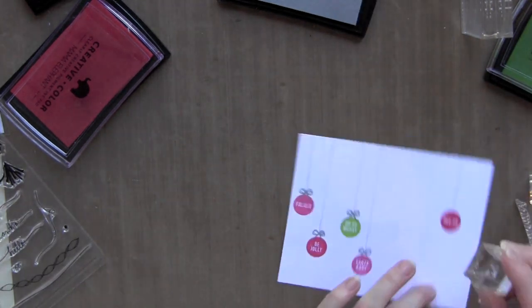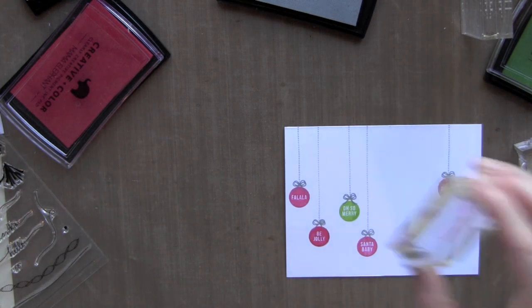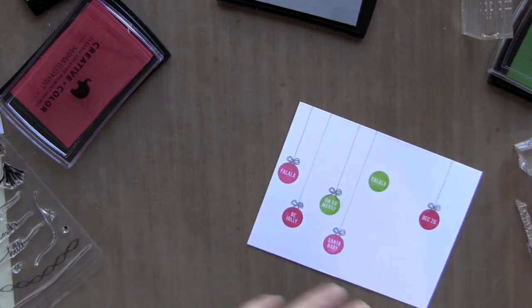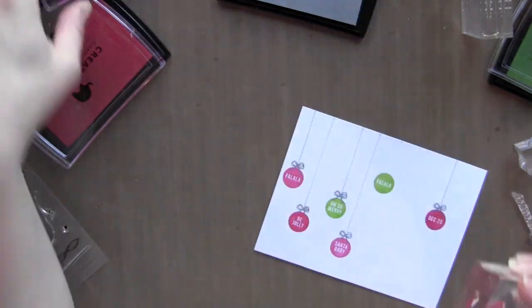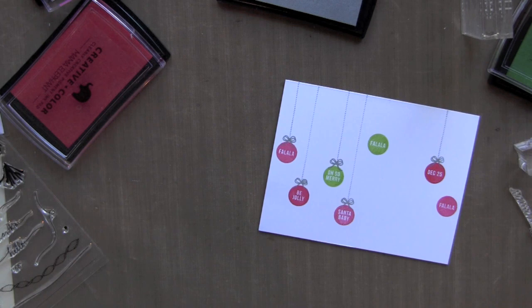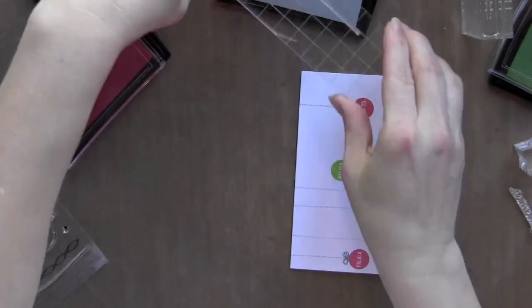So then I'll go back. And I had originally thought I would stamp all the little circles as I went and then add everything else as I went. However, I got to thinking that I might run out of room or stamp something wrong. So I decided to create each individual ornament as I went. I started from the left side there, and then I added a few over here on the right, and I'm leaving a bigger space. You can see that open space there for just a minute because I want to add my greeting.